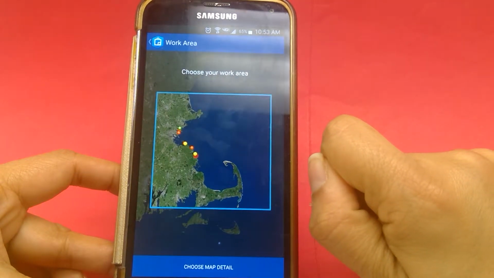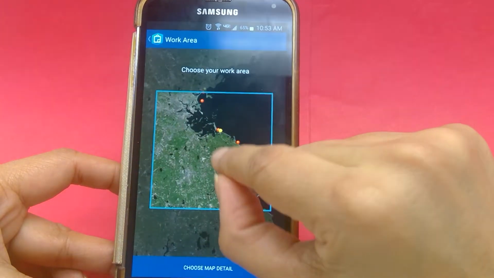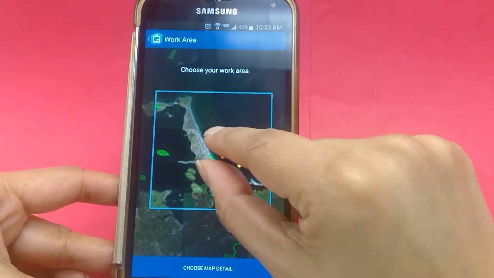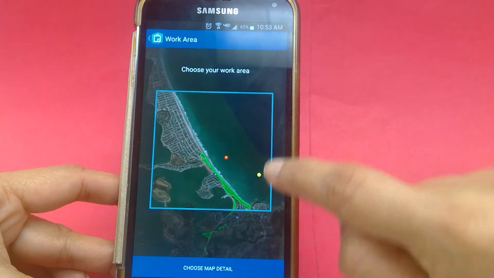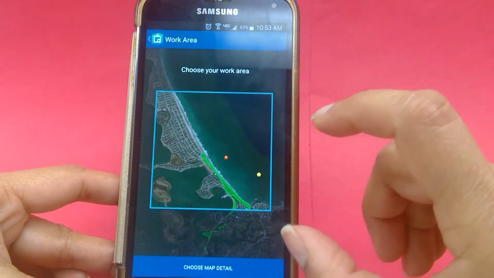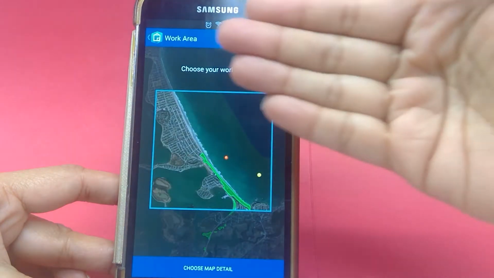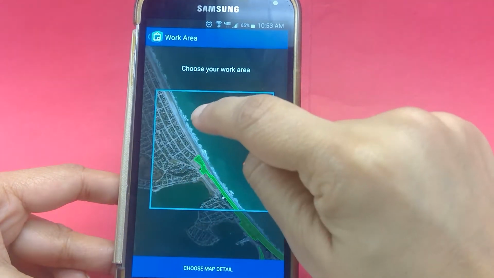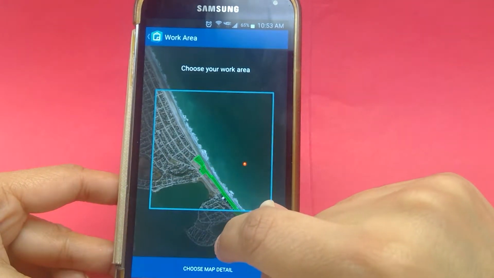The first thing you have to do is choose your work area, which means zoom in to the area that you're going to be in. This kind of workflow requires a little bit of pre-planning because you need to know where you go. This little window over here is just like a cookie cutter when you're making cookies. This is the cookie cutter, and the dough is the entire map behind you. Whatever area you zoom into that is enclosed in this box will be saved to your device.